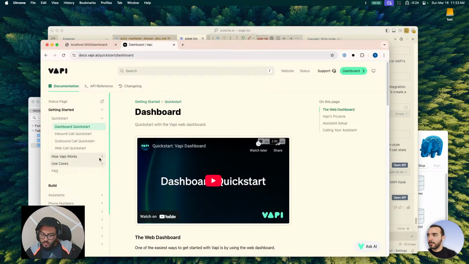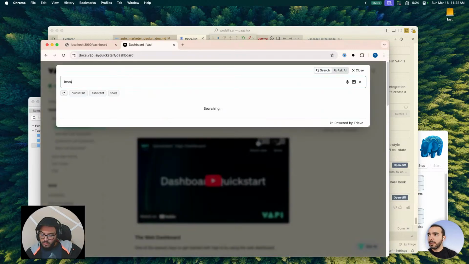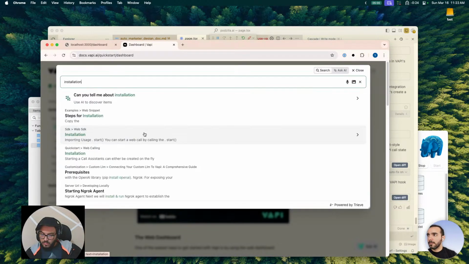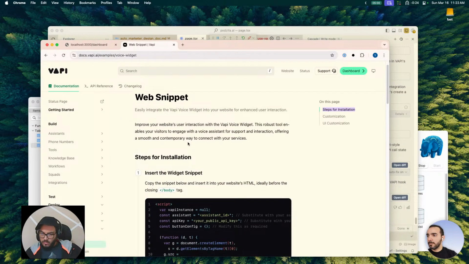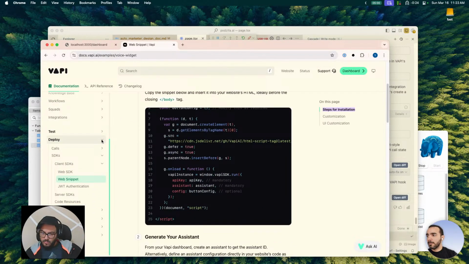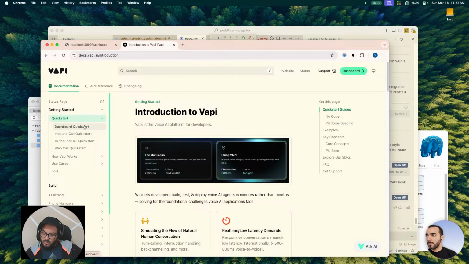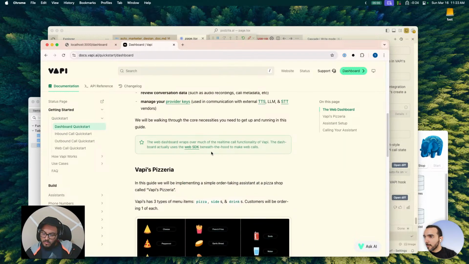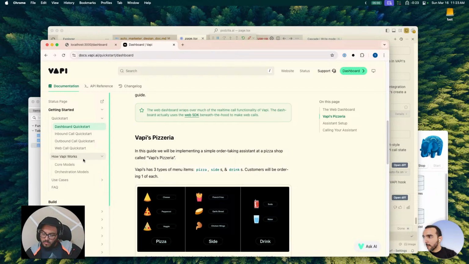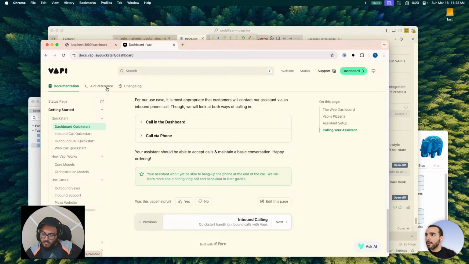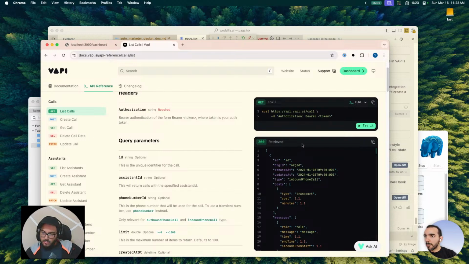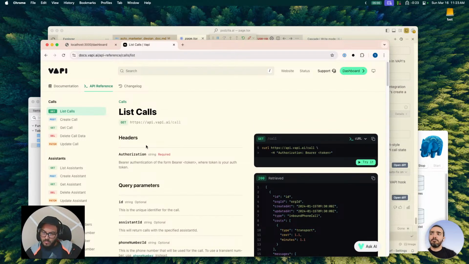Where's the installation? What is this? Quick start, dashboard. How do I install this? Where's the package name? Hmm.